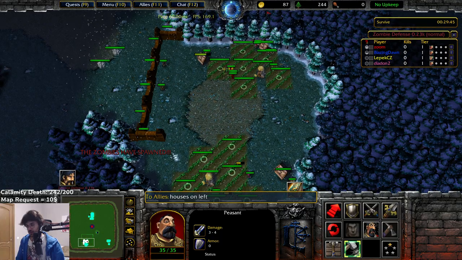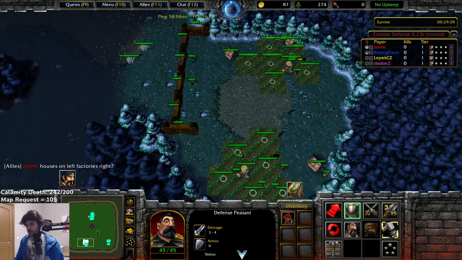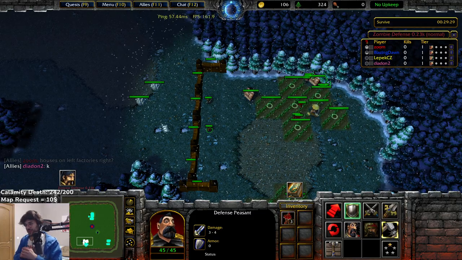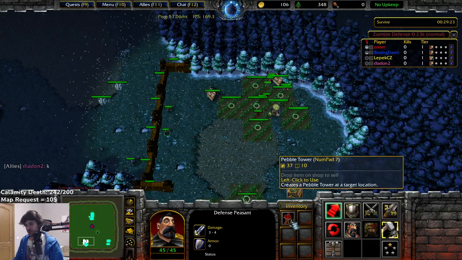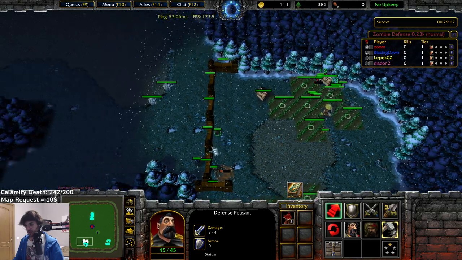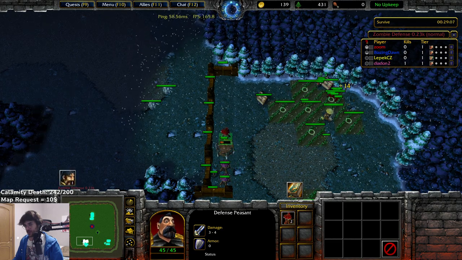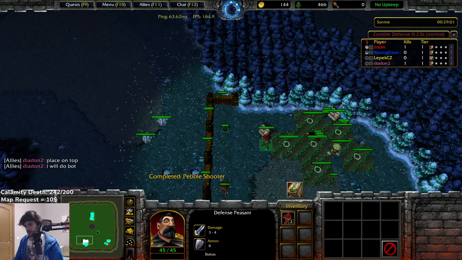Houses on left. Factories right. Job done. Is that fine? Can we do it? Alright, nice. Yeah, it's important. That is giga important. This house is a bit not the way I want it to be placed, but okay, so how do you wanna place towers? Just like that? Our allies' town is under siege. Okay. Gonna adapt, I guess. Let's leave one place. And then let's leave also one place here. Job's done. Place on top. It will do bottom. Okay.